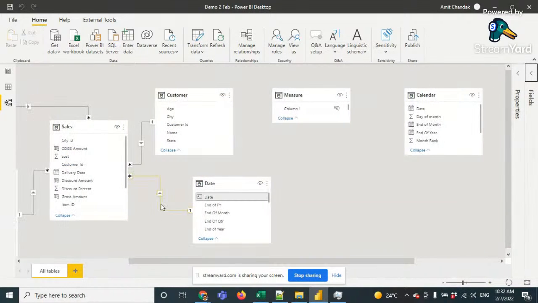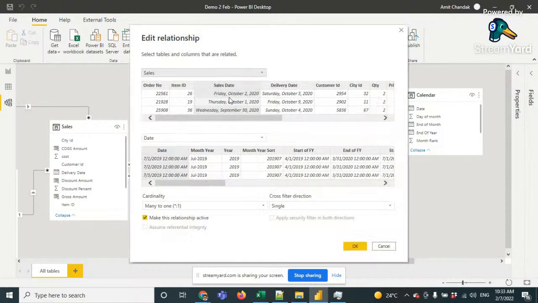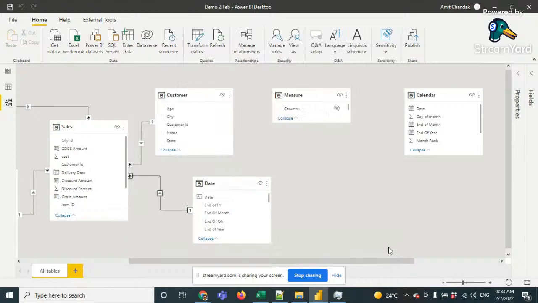So we have a one to many single directional join with the date table. First thing, we are ensuring that the join is there. It's a single directional join. Bidirectional join would also cause the dates in the date table to filter when there is a sales date not available. In that case also you might face an issue like non-continuous dates. So that's why we do not prefer bidirectional join.